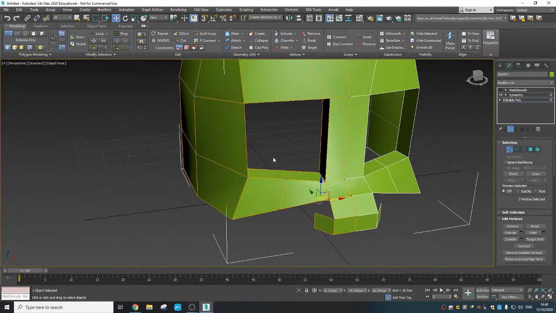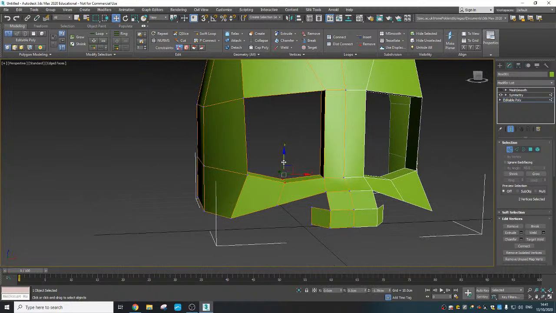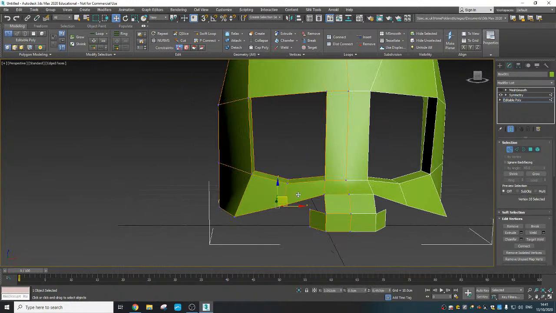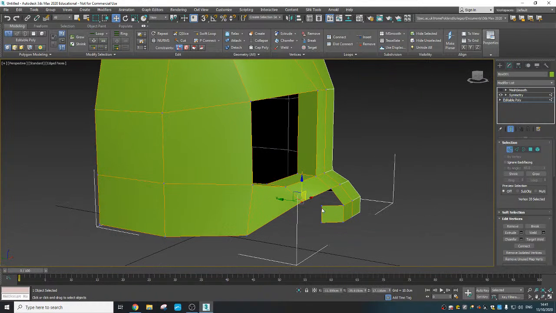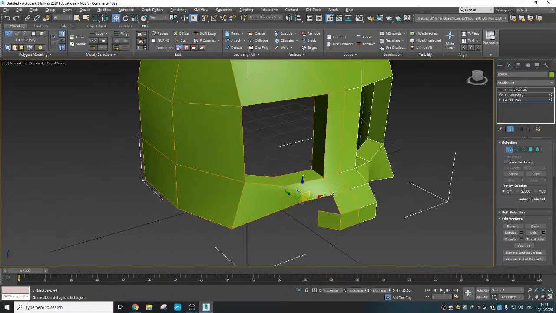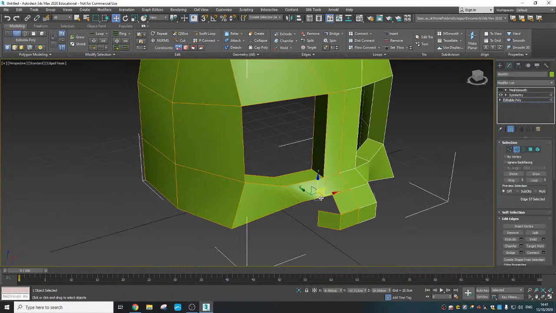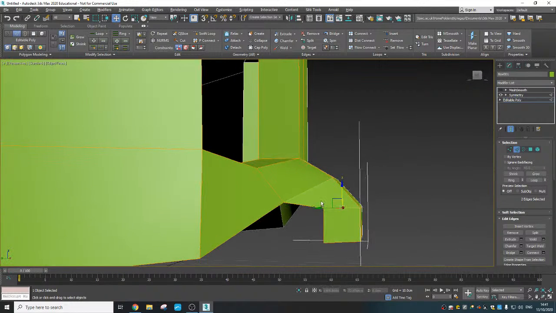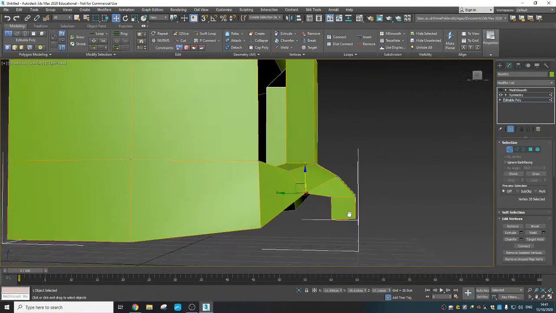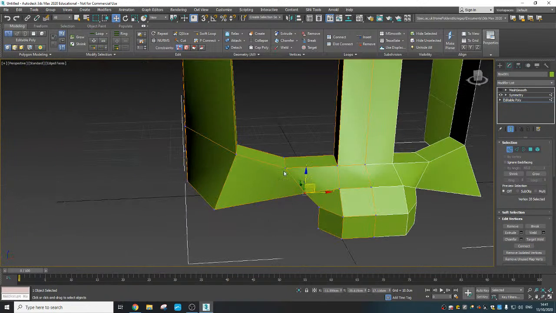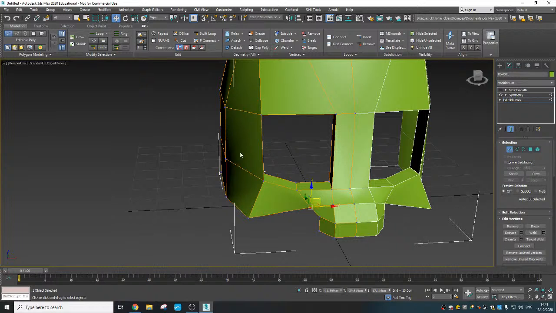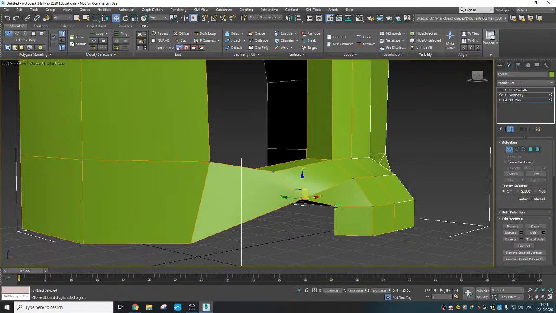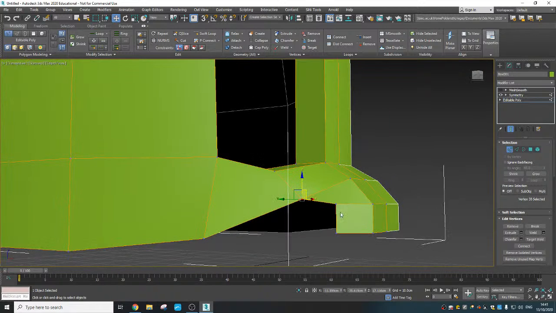Okay, so with my connect selected, sorry, the vertices, I'm going to pull down the eye. I'm going to move this line over. With that selected, I'm going to select the edge, the top area here and what is going to be the nose, and then I'm going to use the bridge tool to close it. Yep. Okay, so what we've done is we've created a new line using the connect tool. So this is going to be part of the eye. The eye is going to get more lines cut into it as we go along, and then I've used it to create more geometry where the nose area is going to be placed.